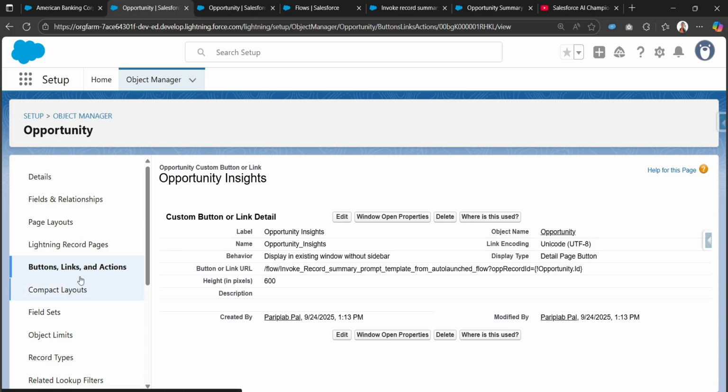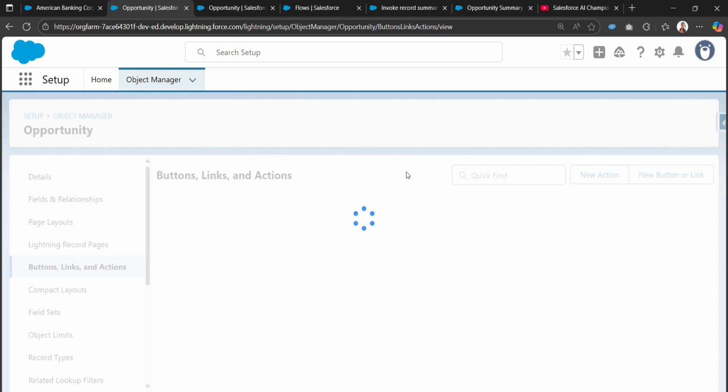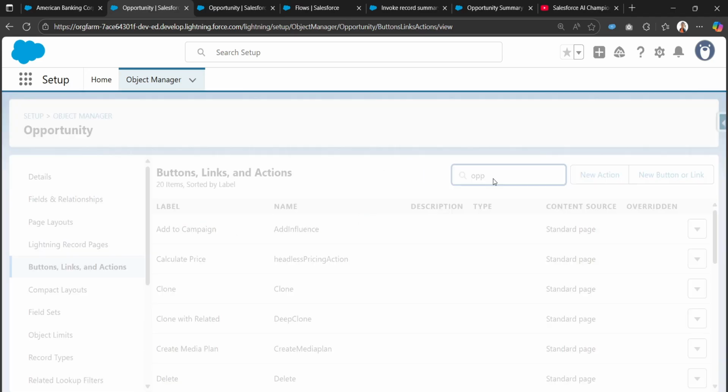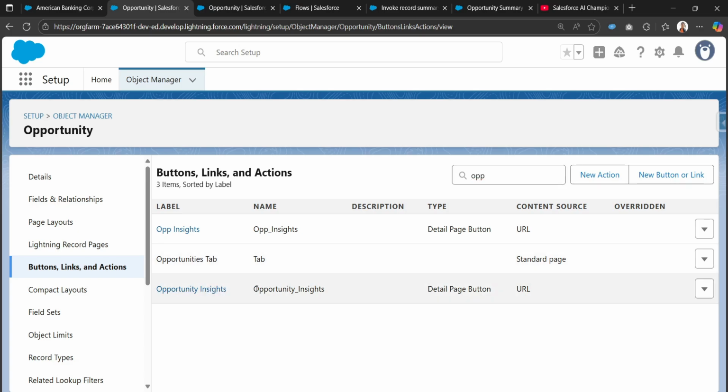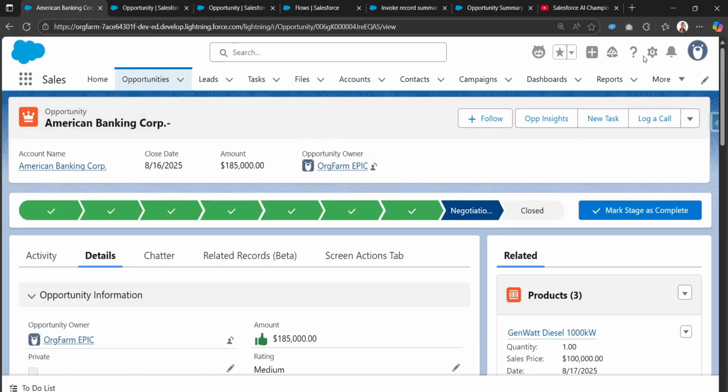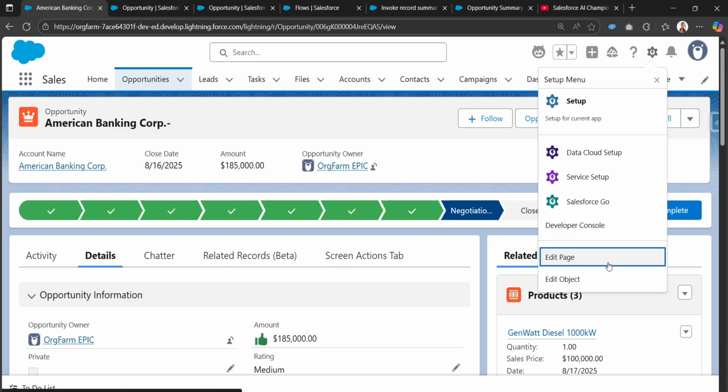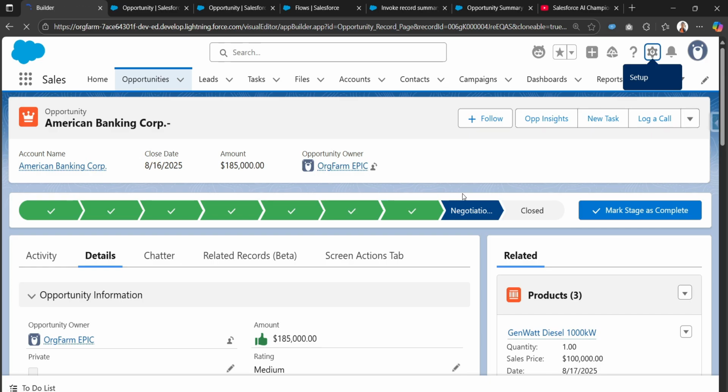So our button action got created, and I search for this one. So this is the one, opportunity insights. So now we just need to add that button in this highlight panel. So from the gear icon, I'll be just clicking on edit page.